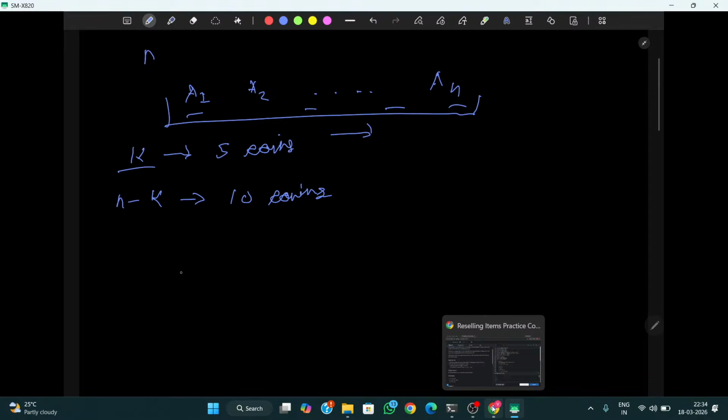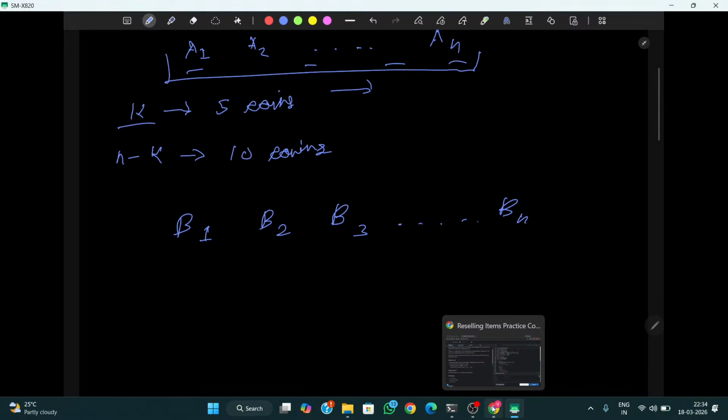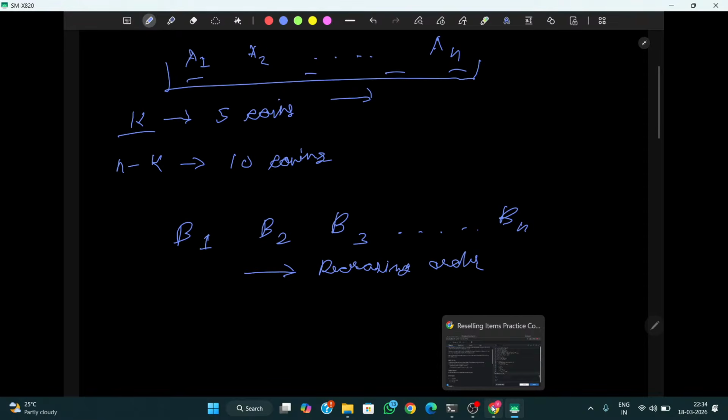After sorting, let's say this array becomes something like B1, B2, B3, and Bn, sorted in decreasing order of the price. We have sorted the array in decreasing order, and it looks something like this.